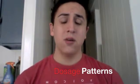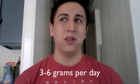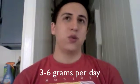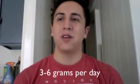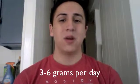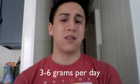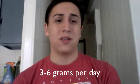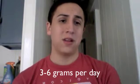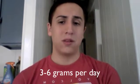As far as dosages go, there's no known limit for carnosine levels in skeletal muscle currently. So theoretically, if you were to use beta alanine, you could use large dosages to increase your carnosine levels as much as possible. However, that's probably advised against because current research has a dosage pattern of 3 to 6 grams a day. And if you are interested in supplementing beta alanine into your daily routine, then it's probably smarter to go along with the 3 to 6 grams a day, like current research is suggesting.